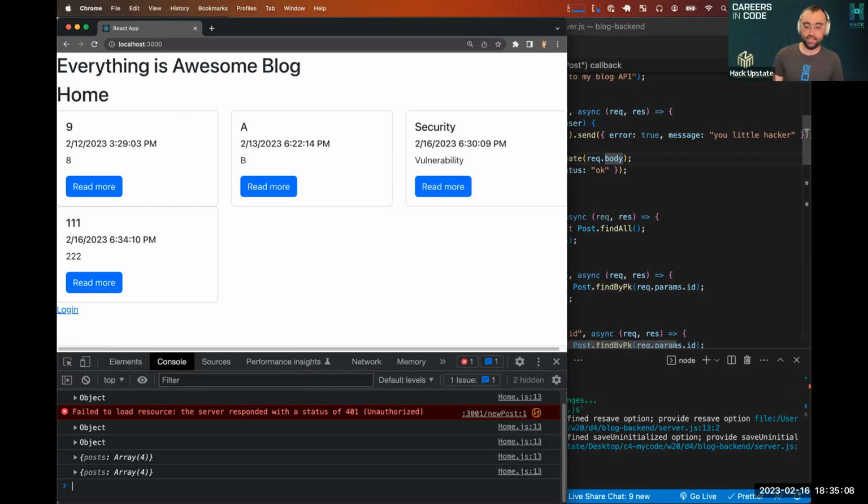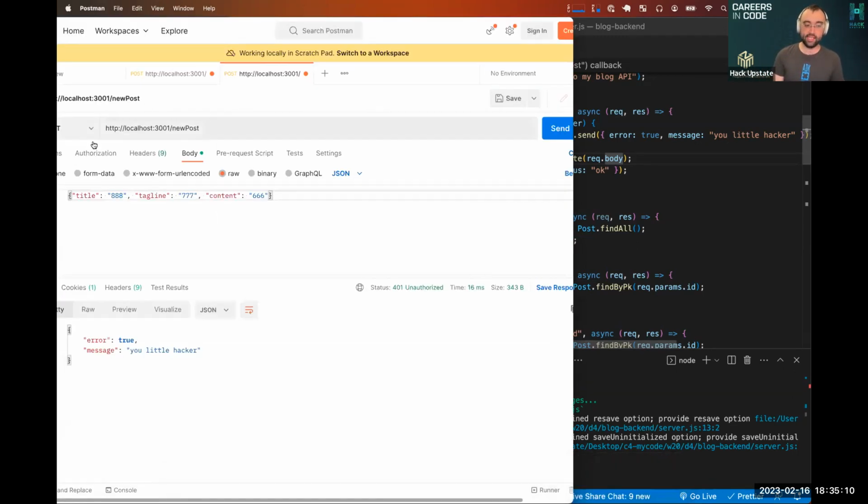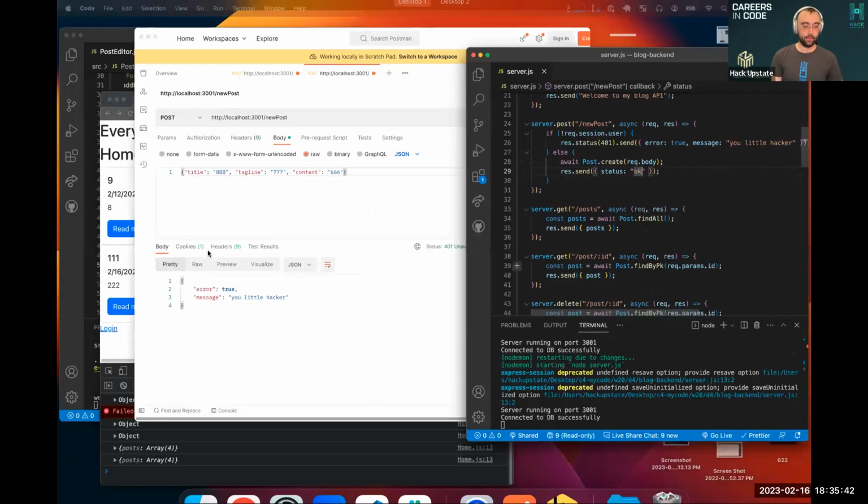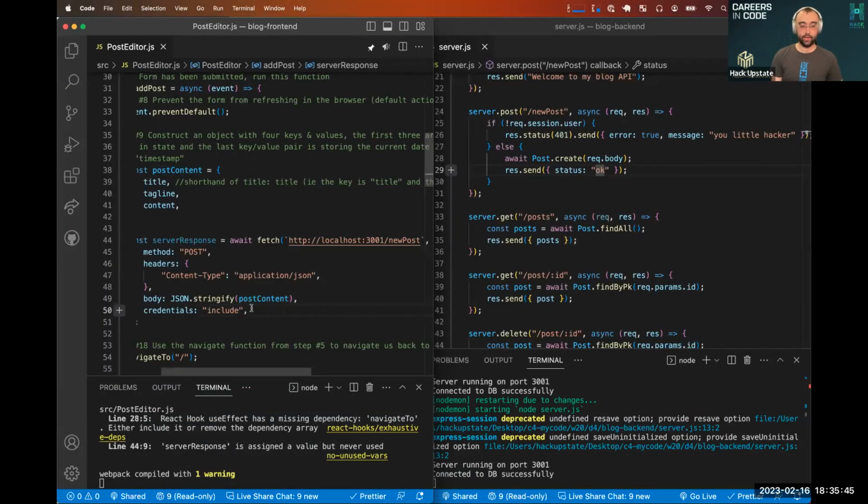And then if you really want to test, you can try making the request in Postman by setting the body to raw and the application type to JSON. Make sure you set this dropdown, hit the send button, and you should get your error message and a 401 unauthorized right here. Leave that up on the screen. Put the other one up on the screen. Just the credentials include here.